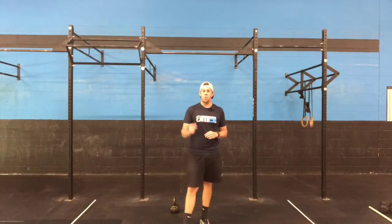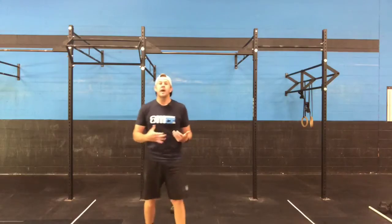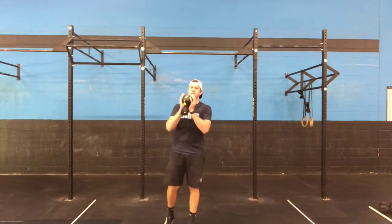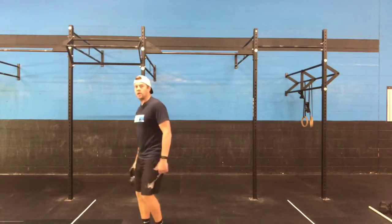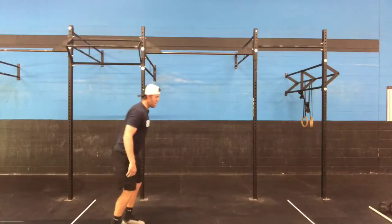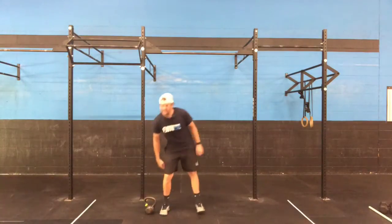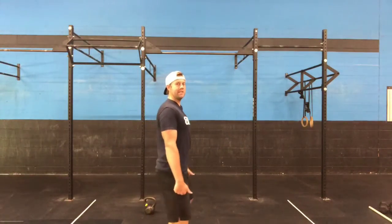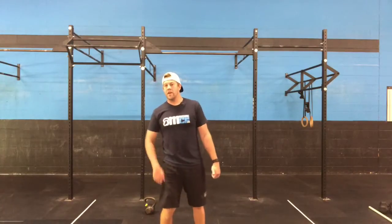Running with the weight — it says run but doesn't give a suggestion on how to carry the weight. Any way you want: maybe front rack, goblet style, or classic suitcase farmer carry style to the side. Big thing is going to be bending the knees a little bit — the more I bend the knees, the quicker I can move forward as opposed to standing tall and locking out my knees. Keep your posture up straight with your shoulders — we want to bend our knees but I can still keep my posture upright. Don't be rounded or leaning one way or the other. Keep that belly nice and tight.